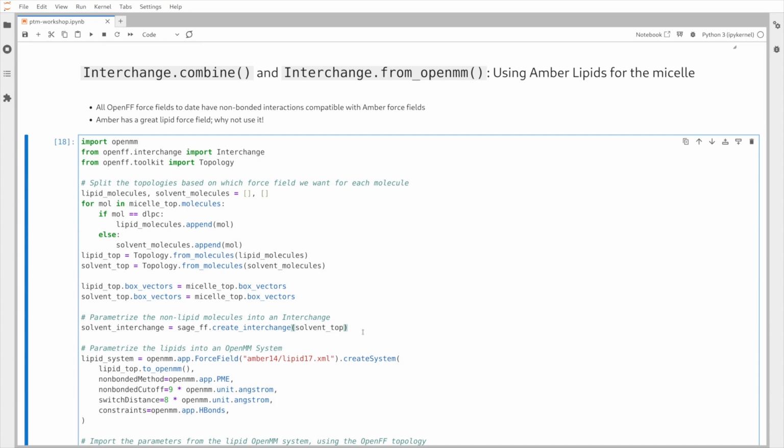So you could imagine doing this with some other molecule that you want to OpenFF-ize. At the moment, we're doing OpenFF Sage, which I don't think has any particularly interesting parameters, but I just want to demonstrate the point, and we'll use it for a more interesting application in a moment.